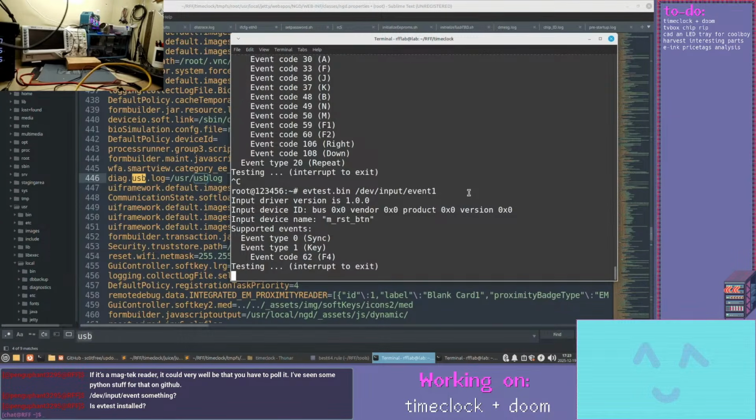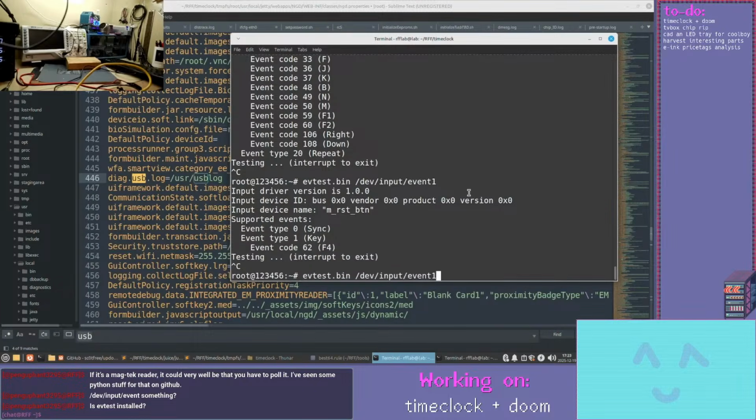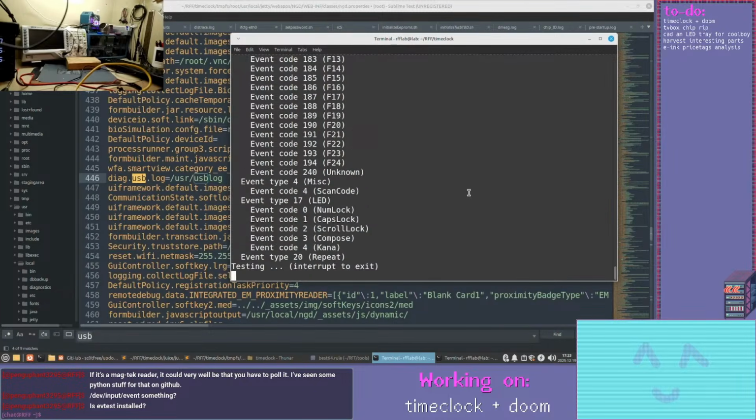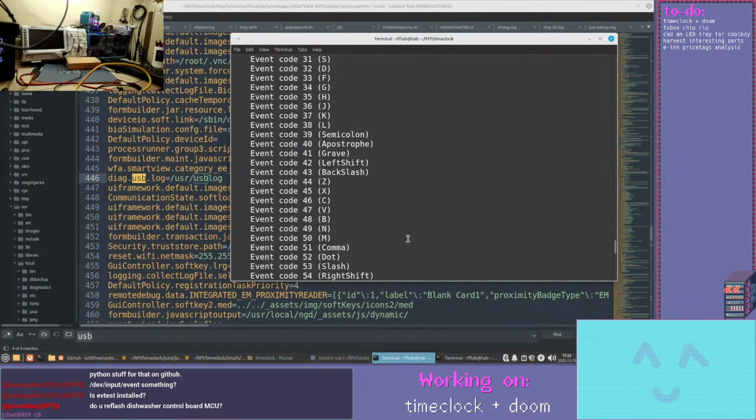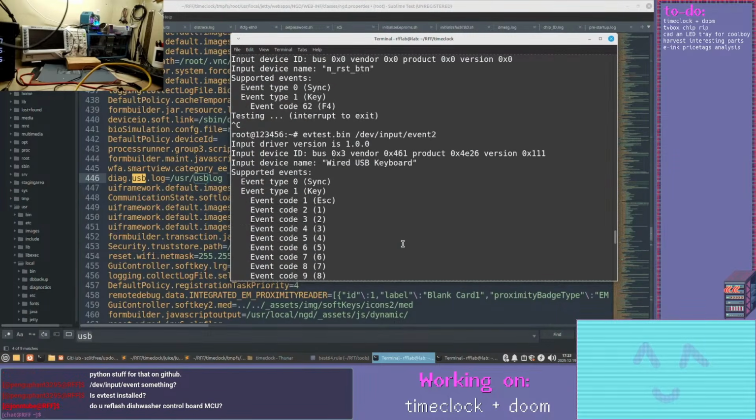What is this one? Oh, reset button. I don't think that's it. I mean, I'll swipe it anyway. EV test is nice. It's giving me extra details. Good suggestion. What is all of this? Num lock, caps lock, scroll lock, pause. Oh yeah, this is all like keyboard events. Here's the wired USB keyboard.